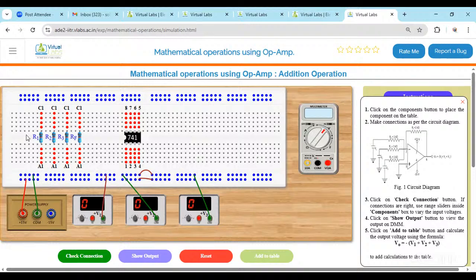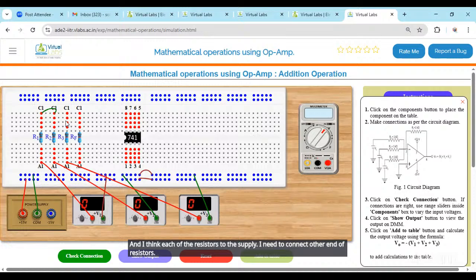Okay, so now we need to connect resistors, connecting each of the resistors to the supply. Now I need to connect the other end of the resistors all to one point.